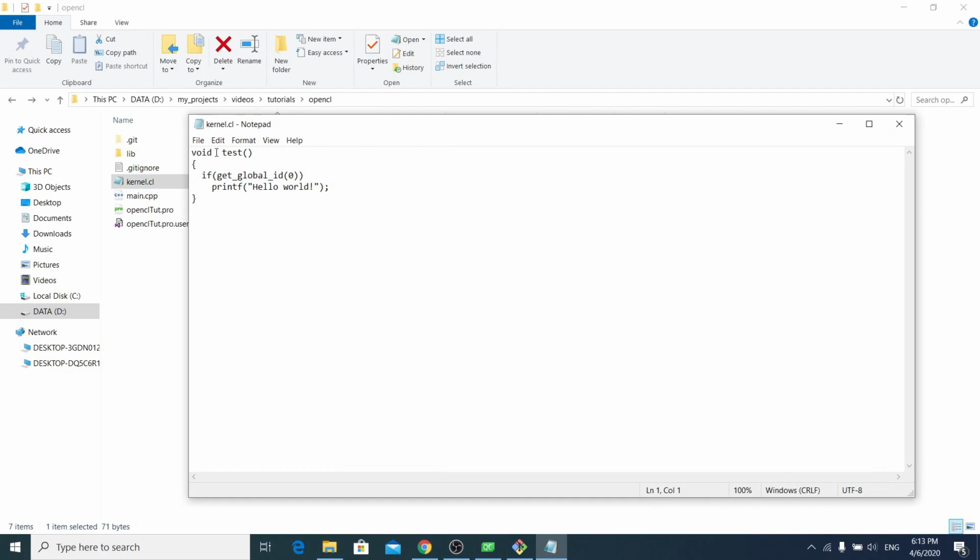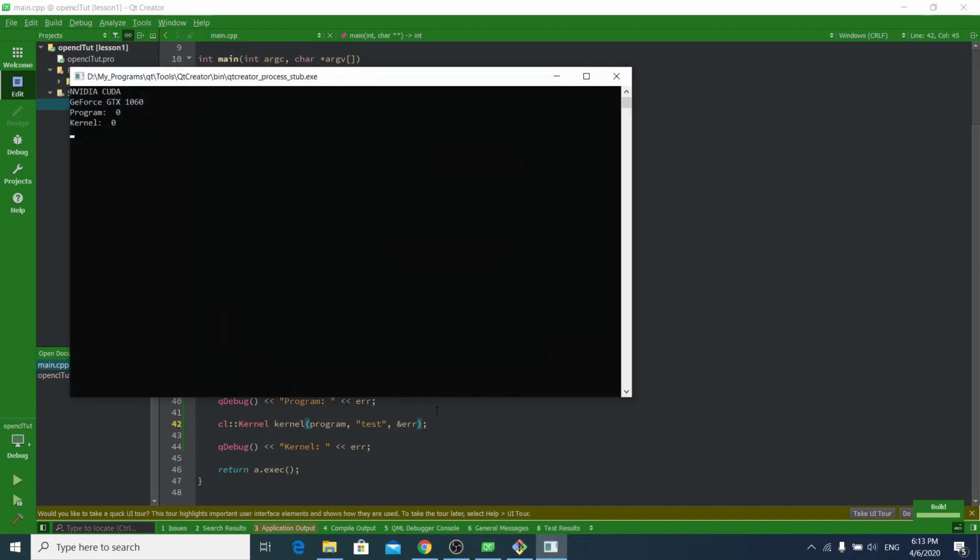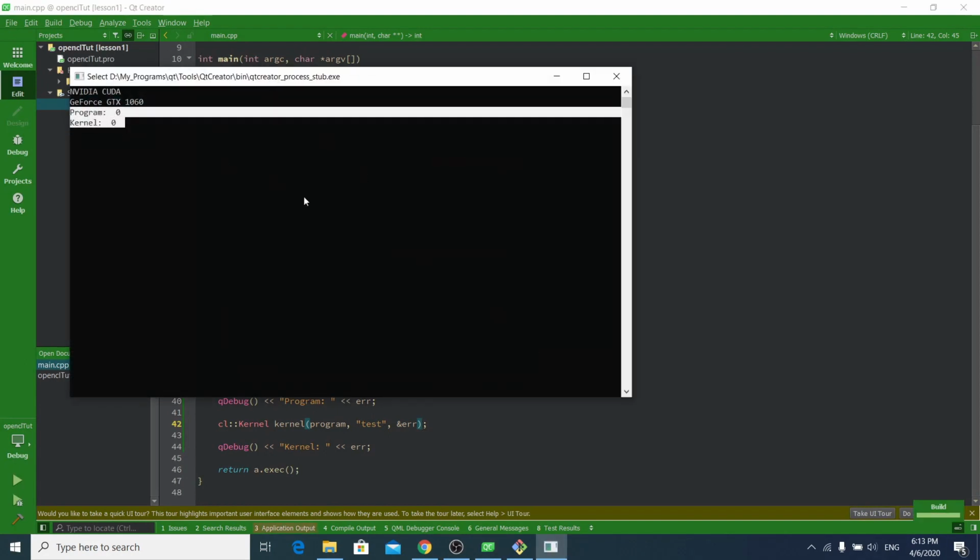If I open here, I see that test is test, but I said that there are OpenCL extensions to C. So here is one that you are going to learn. I have to put this double underscore kernel keyword here so that it is recognizable as a kernel for OpenCL compilers. Now if I run my code, you will see that both have passed.